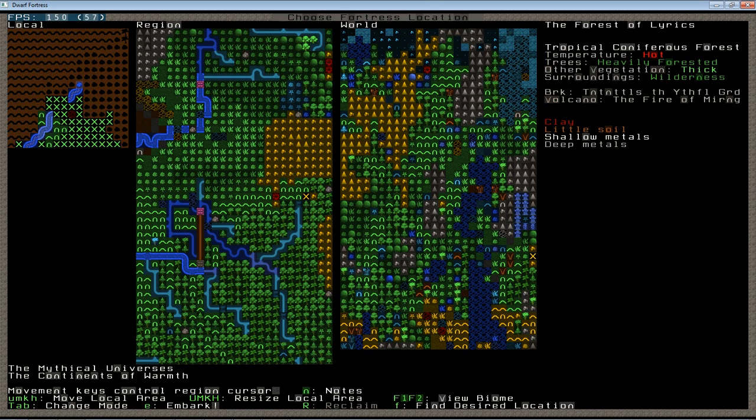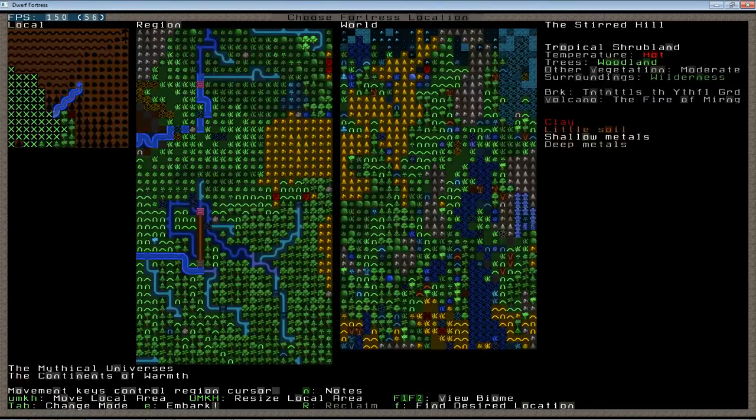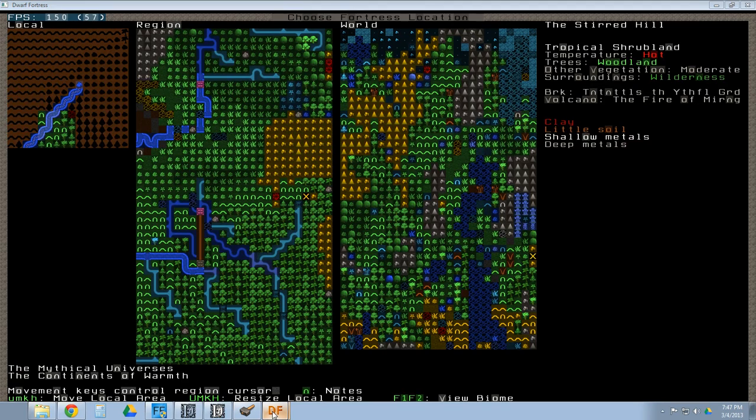Aside from the biomes, this is a good opportunity for me to display one of the additional tools that DF Hack provides for analyzing an embark. Now, those of you who've played Dwarf Fortress and you're looking for a particular group of stones or ores, or maybe you're looking for coal, it can really be a pain to have to embark all the time, not find what you're looking for, abandon your fortress, go back out, look some more, abandon, go back out, look some more. It might be 3, 4, 10, 100 fortresses before you find exactly what you're looking to find.